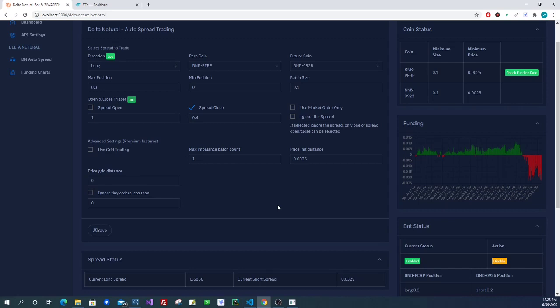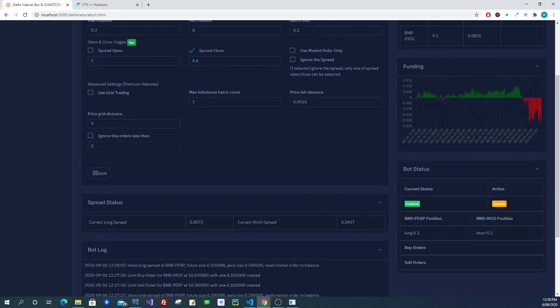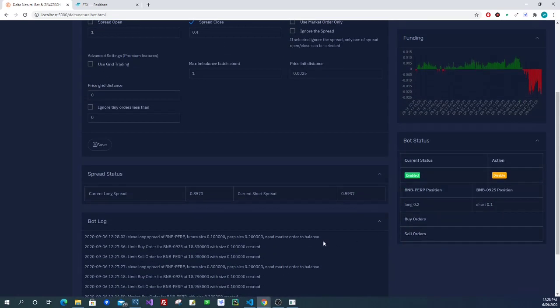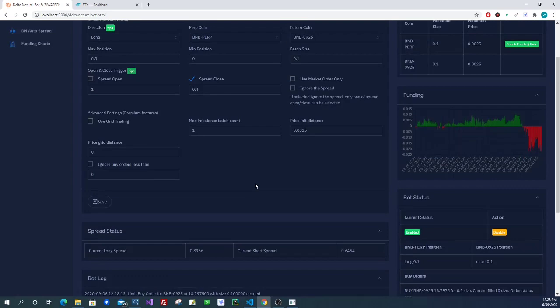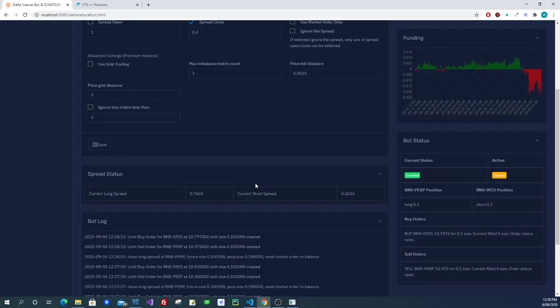Spread is more important than saving money on limit orders. Here is the status of the positions, and here is a list of the orders running. You can see which orders are open and the status of the orders.